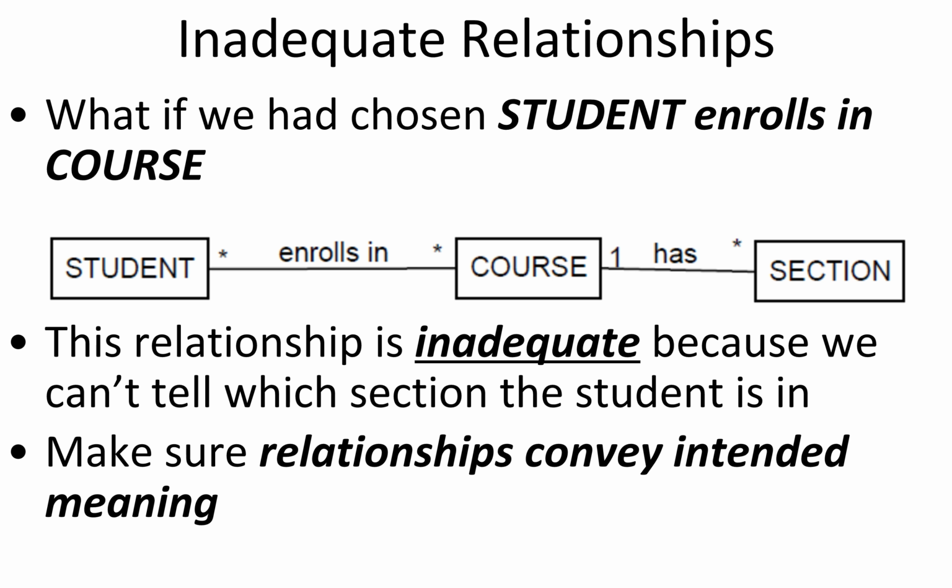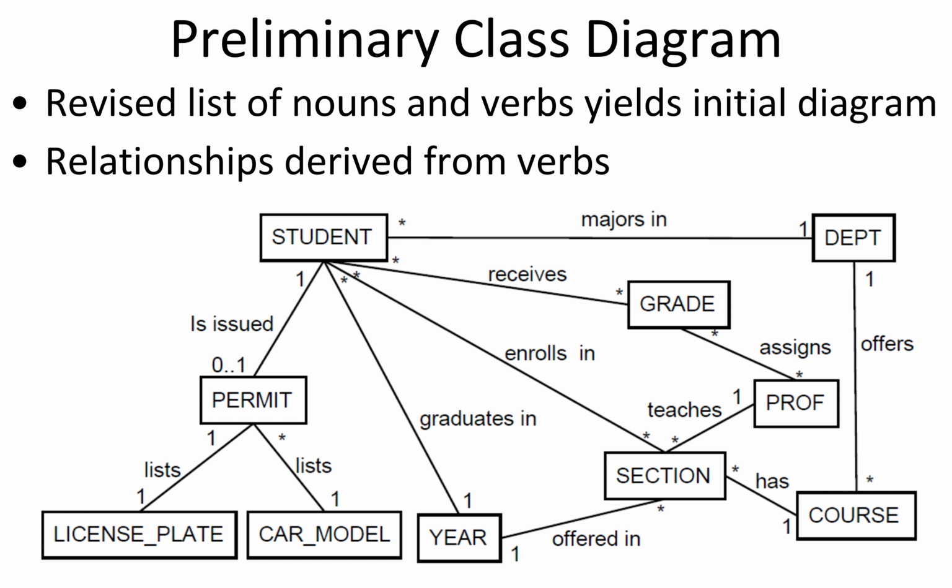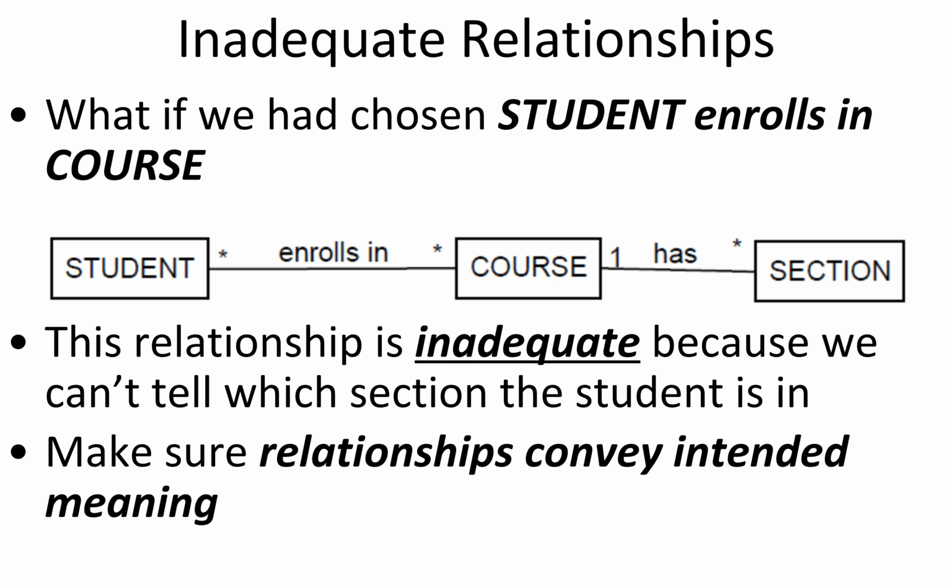But notice that instead of saying that a student enrolls in a section and a course has a section, we could have decided on this alternative way to go: a student enrolls in a course, as opposed to a section. This would make sense. I am enrolling in a course. Yeah, that makes sense. And then go up further and say that a course has a section. This could have been an alternative representation of the way we read it.